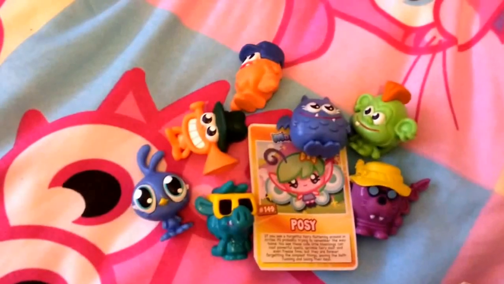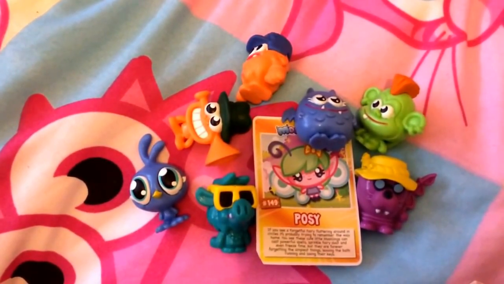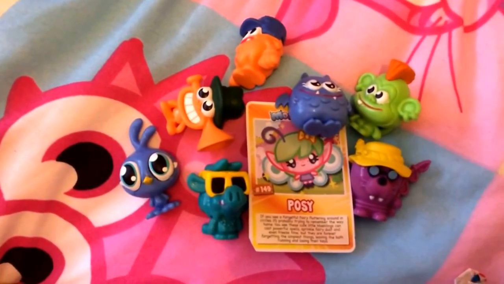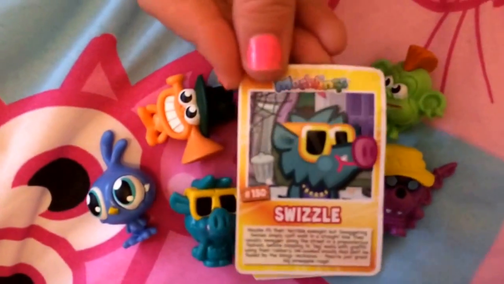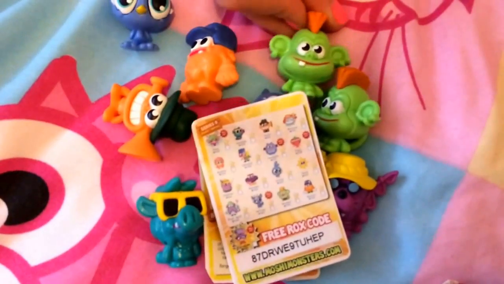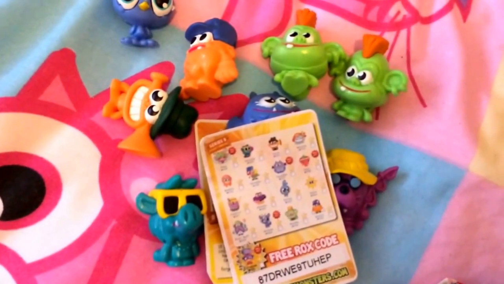So this is our next pack. I'm opening a blind bag. So it's basically just the same as our last blind bag we opened. So, fingers crossed. We have a Swizzle collector card. And here's the code. First, we have Mumbo. Got 2 Mumbos. Second one, we have a really adorable Bubbly. So I love Bubbly, she's really cute.